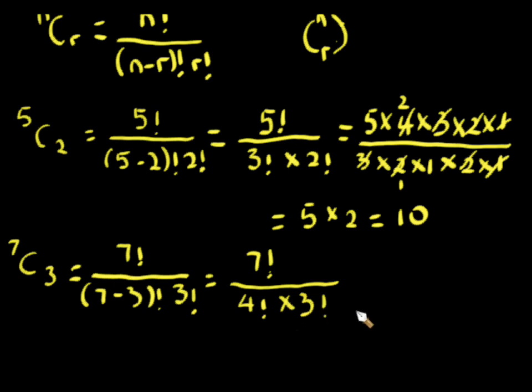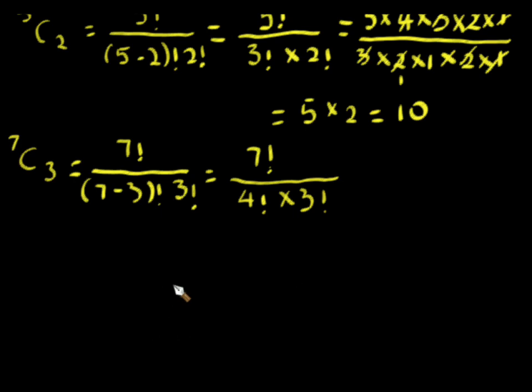Now someone might be thinking, do we always have to evaluate 7 factorial as 7 times 6 times 5 times 4 times 3 times 2 times 1, all the time? Let me help you out with a little trick here. You don't always have to get down to 1. You can stop at any of the numbers at your denominator. So let me choose 4. Let me explain that whole piece and let's see how it goes.